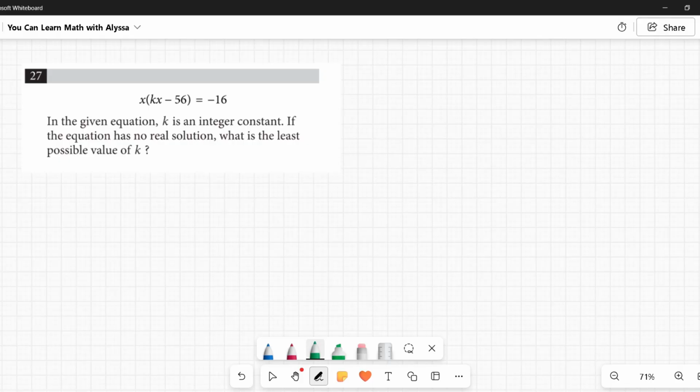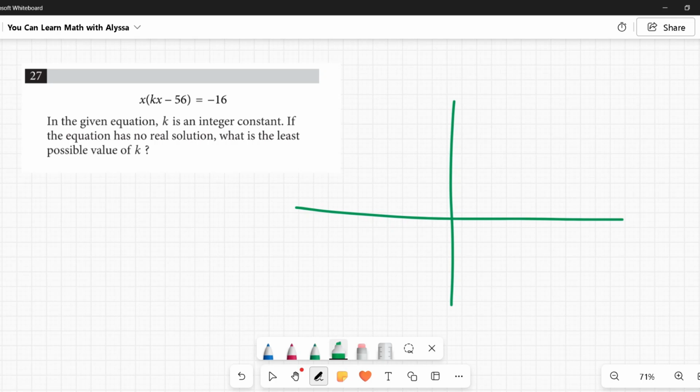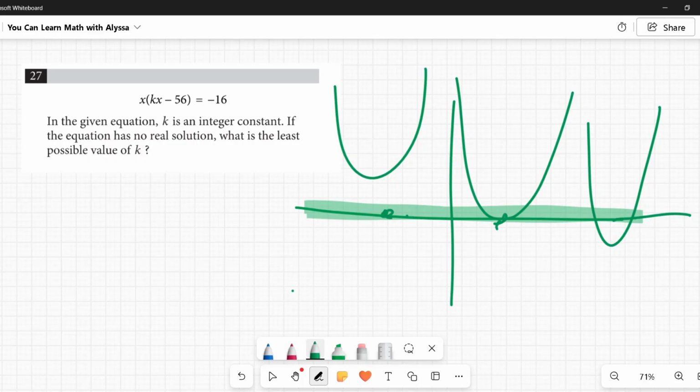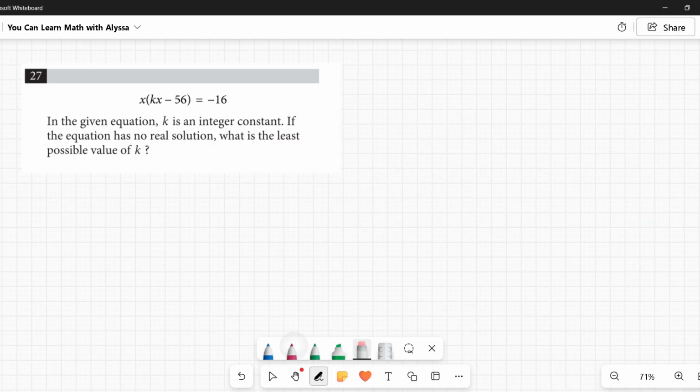Now, it has no real solution. When we're talking about no real solutions graphically, we mean that whatever number I put in there for k, the resulting graph will not cross the x-axis. Those are the solutions. So if it's a line, that'd be considered a solution. If it's a parabola, there'd be no solutions, one solution, or two solutions, because it doesn't touch it, touches it once, touches it twice. That's graphically. If we're talking about this mathematically, it means a number I can put in here for x to make this true.